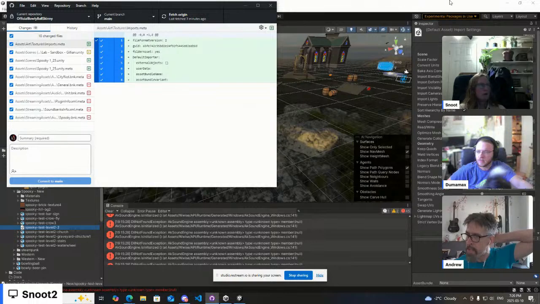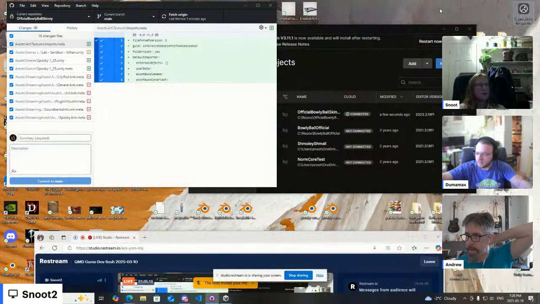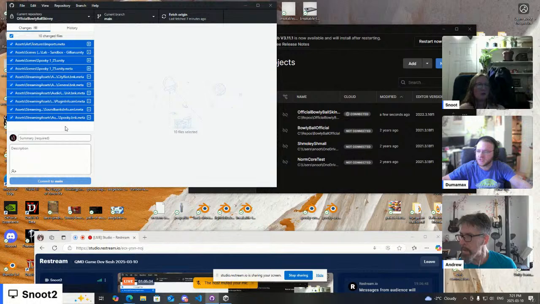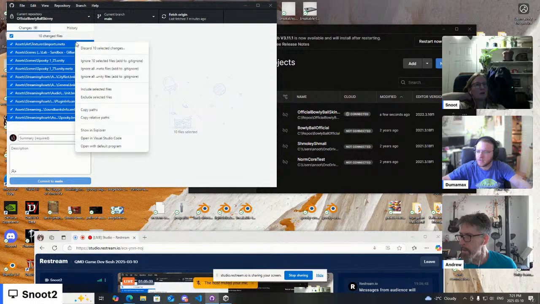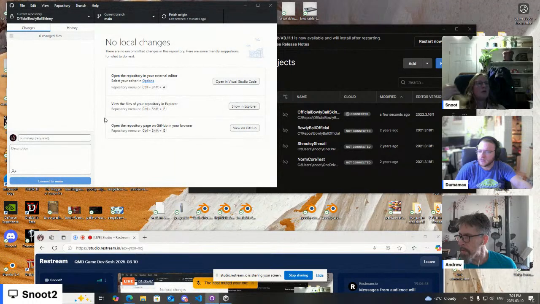Okay, so I would close Unity, restore everything in Git to the version that's in the server, right? So like restore all. Where's restore? For me, I would just highlight all of those changes, like the 10 changed files, and just delete those. Okay. How do I discard? Yeah, discard. You'll say yes. Okay, discard all, and then go ahead and fetch origin again.